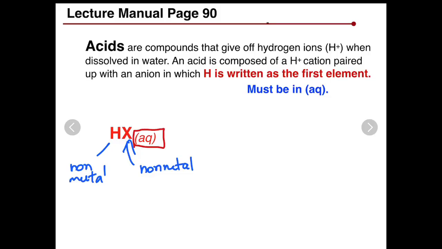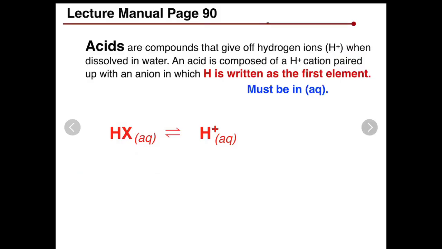Okay, because again, the definition of an acid is that in an aqueous solution, or in water, this molecule is going to give off hydrogen ions, which are also called protons, and another species. So in water, this molecular compound can dissociate to give a positive proton, or positive hydrogen ion, and a negative anion, or the second nonmetal ion. Okay, so you're going to learn more of this later.